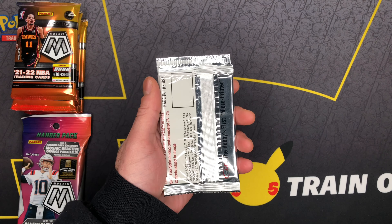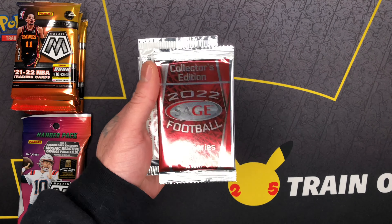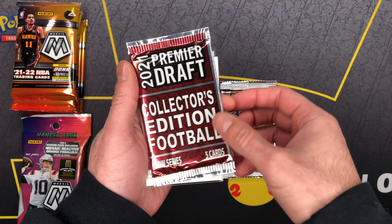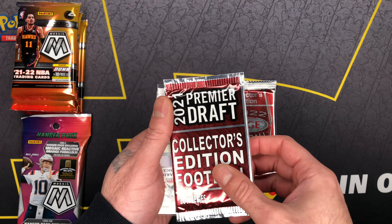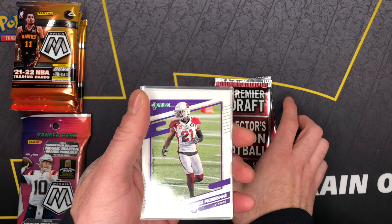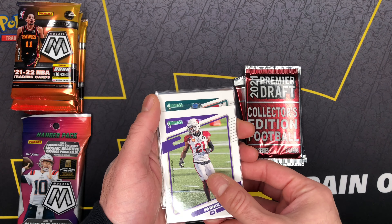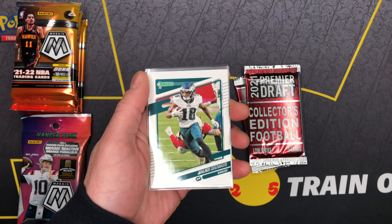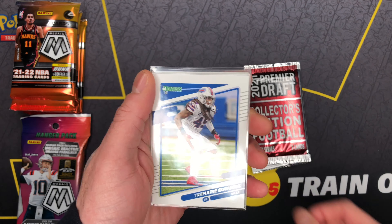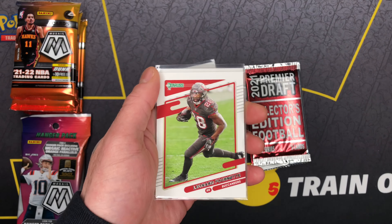I ain't gonna front, I don't even know what to expect. First we have some Collector's Edition Sage 2022 — I'm assuming the same thing — 2021 Premiere Draft. For the cards, they're in some penny sleeves, I respect it. Oh, Patrick Peterson. I'm assuming nothing's gonna be crazy today. We got Jaylen Rieger, Tremaine Edmonds, oh Leonard Fournette — okay.